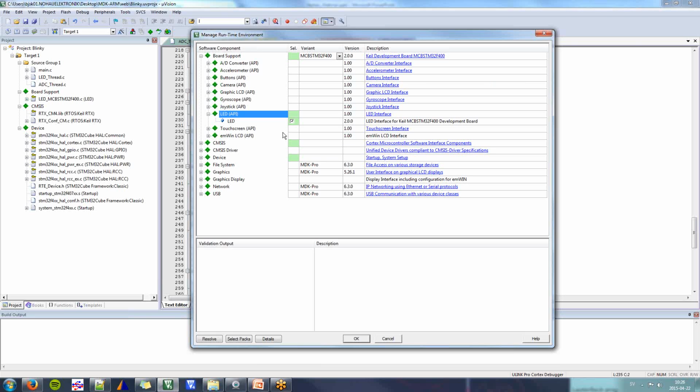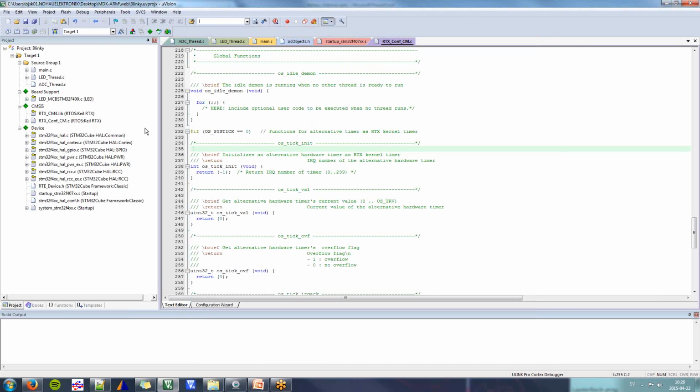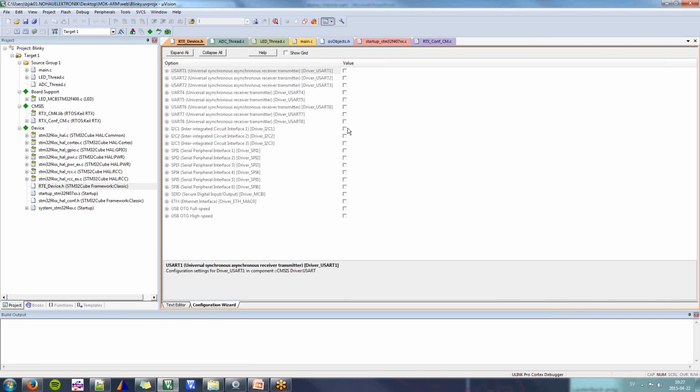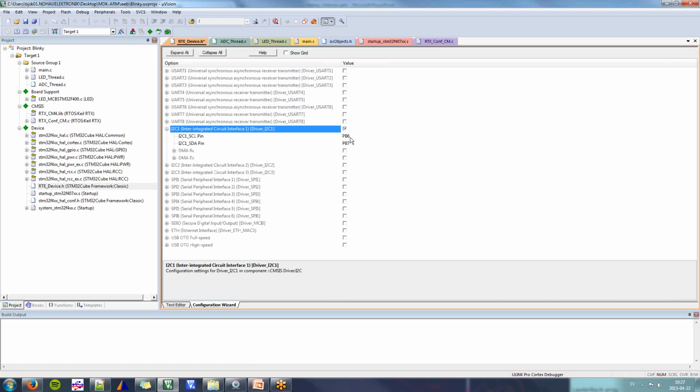So in session 3, if you want to do your own software pack where you want to have the pin specified, this is possible as well. You just have to write it in your own software pack. So for instance, if you're going to use the I2C or something, you can choose in the device. You have here how to choose the I2C. So you just have to enable it, and then you can choose the pin configuration for it.